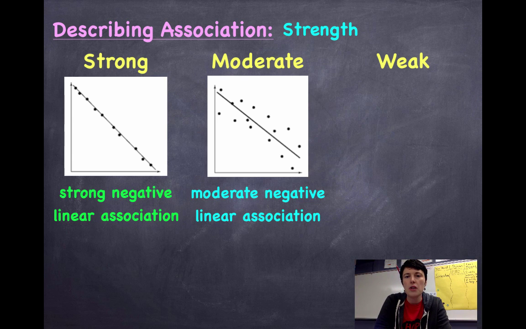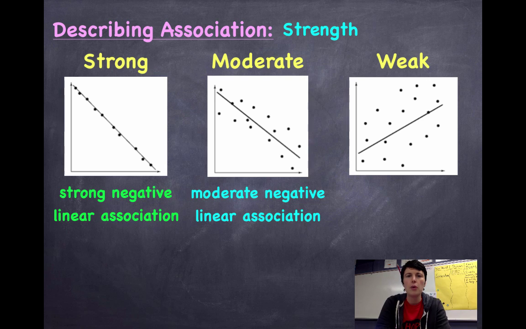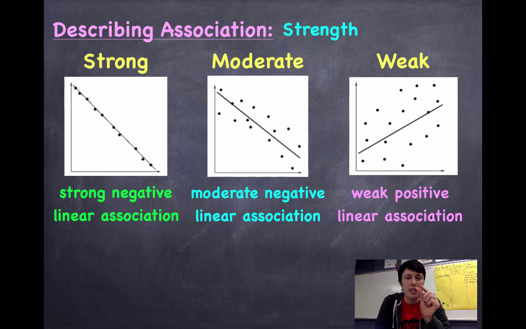And then a weak one, you can imagine a weak association. A weak one would be like this: it's a scatter plot with points everywhere, and if I tried to say it was linear, it's kind of a stretch. Like in that graph, it doesn't really look like a line, maybe a little bit. So I would say it's a weak, positive, linear association. Its points are positively going up, but it's a pretty weak linear association, and not very many of the points are touching that line.